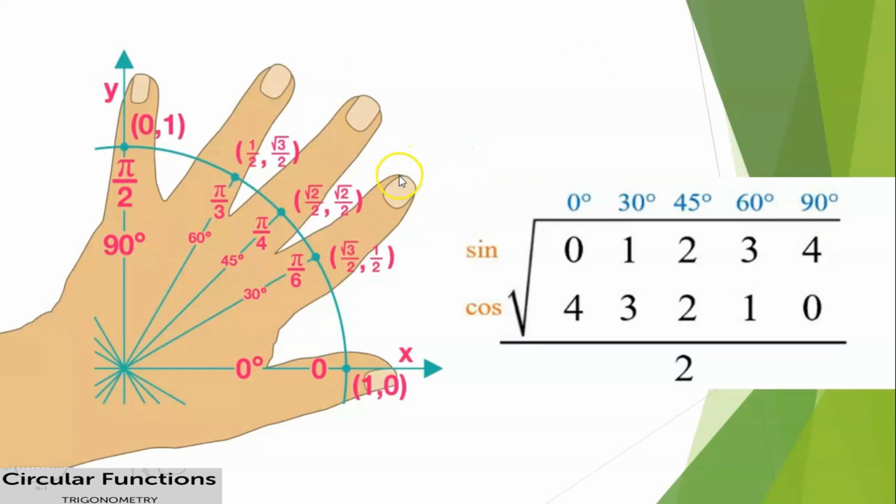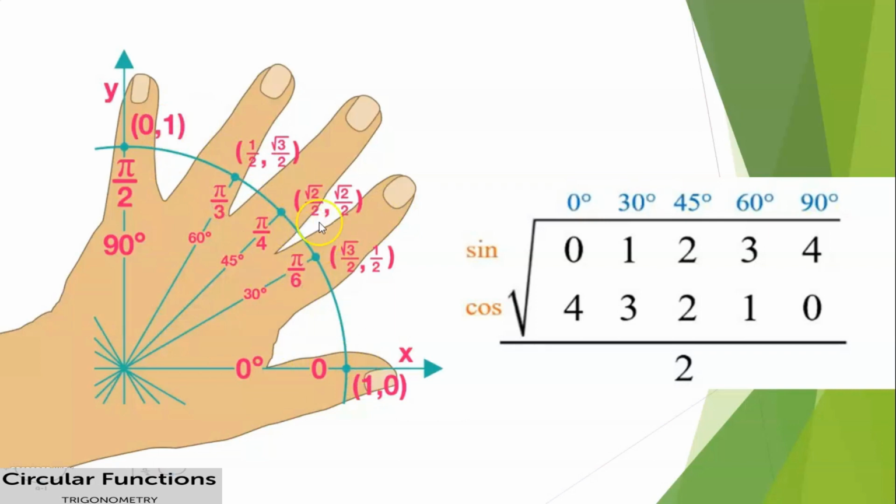Okay, now we can identify the trigonometric points of special angles even if we do not use the calculator. You can make use of your hands. So just take note of this. The thumb is 0 degrees. The index finger is 30 degrees. The middle finger is 45 degrees. The ring finger is 60 degrees. And the smallest finger would be 90 degrees. So take note, each finger corresponds to a certain angle measure.